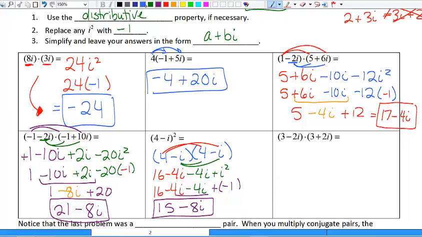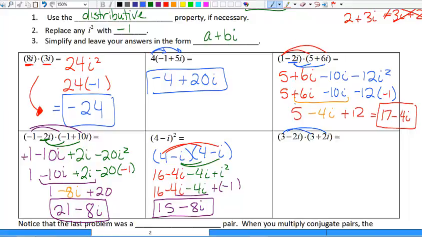Now take a look at this last one. These two binomials are very similar, but only off by a negative in the middle. Do you remember what we called that from our last lesson? This is called a conjugate pair. But because they're complex, we can call them more specifically a complex conjugate. This had some special properties in our last lesson, and it's going to have some special properties here as well.